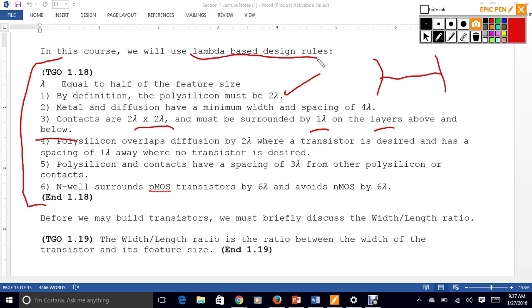You also have to have, anytime you have a metal on a different layer going above or below it, it has to be separated by 1 lambda. And what we're going to learn, I think it's section 5, wires. So wires, we're going to learn a lot about keeping distances between wires. Why do you think keeping distances between wires is important, especially in wire metals?